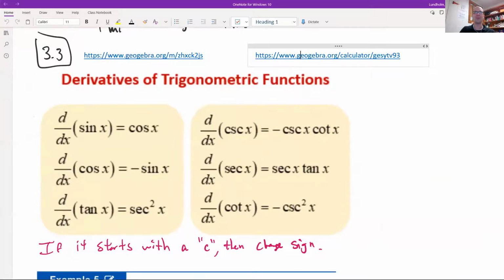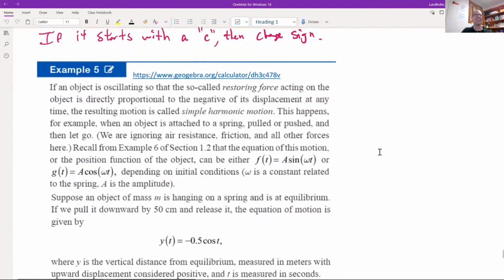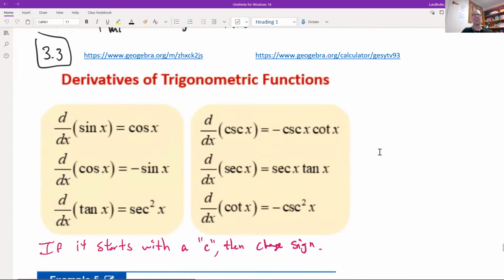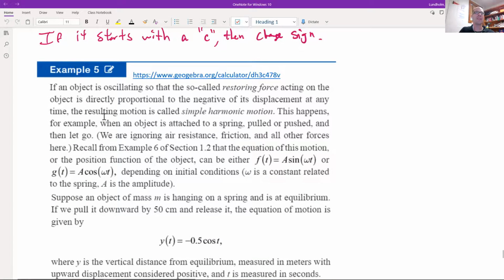Anyways, let's get back to this. So you can use the limit definition of the derivative to figure out what these formulas are. You can also use geometry to get an idea of what these values should be. And then I think we've got one last example. This section 3.3, not the greatest examples in the world, kind of obscure stuff that I don't think is too important. But we will try example number 5.